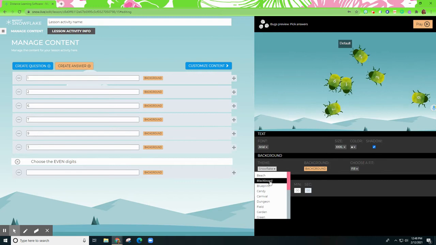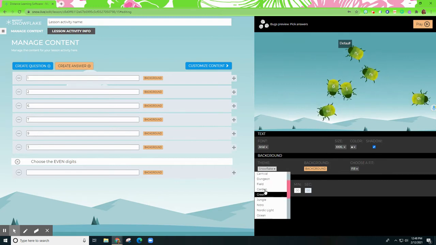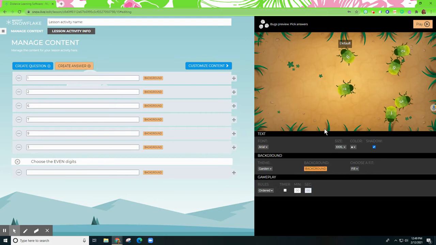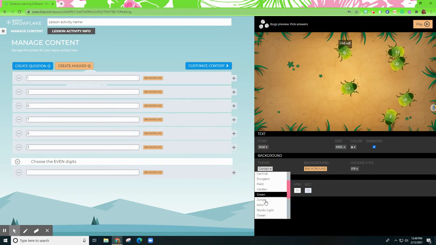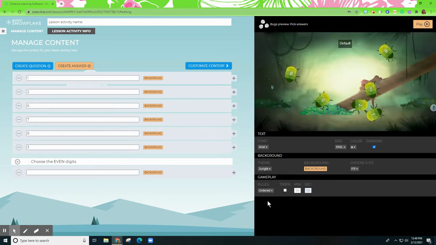The themes, these are fun. So you could think about what would be the best fit. Maybe I want a garden. Let's see what that garden background looks like. That looks pretty cool. Or the jungle. My favorite is that, ooh, I kind of like the jungle, is that these are here for you already, and they really make it look more interactive. Or you could also add your own background.